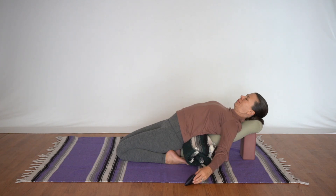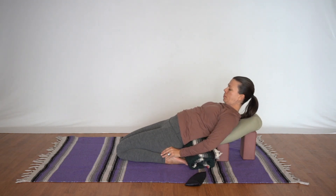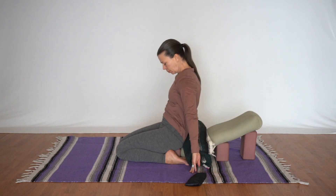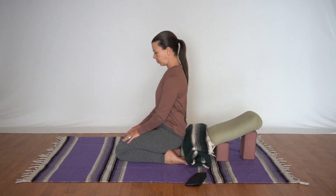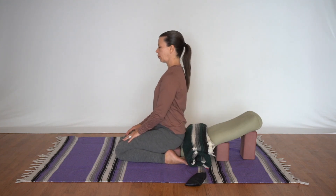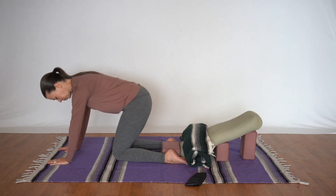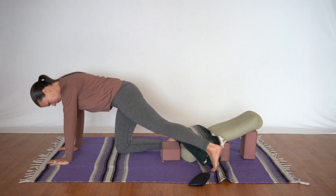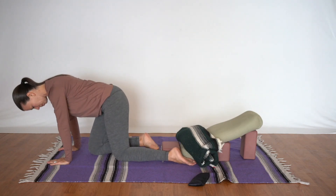When you're ready to come out of the pose, release the eye pillows, put your hands on your heels or on the floor or support, tuck your chin, and use the strength of the arms and the abdominals to slowly return upwards. You might want to take a couple cat-cows in the pelvis or little rotations to release any stuckness in the low back, and then coming onto your hands and knees, extend one leg back and do a little rocking to bring more blood flow back into the feet.